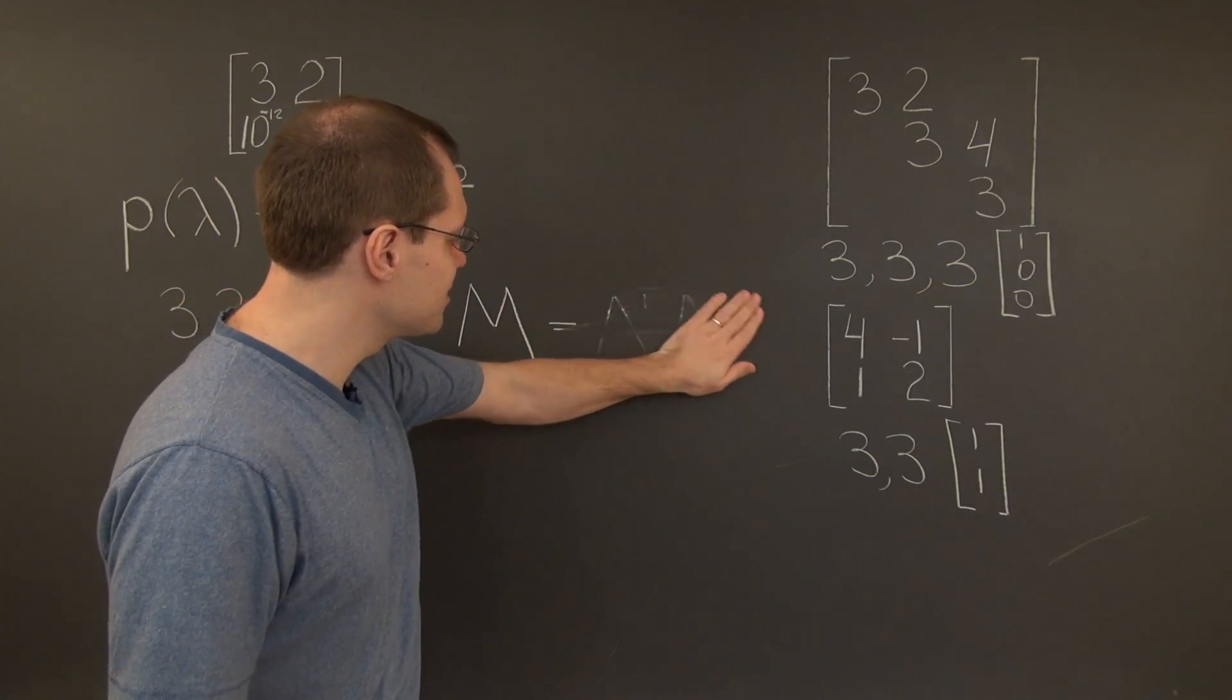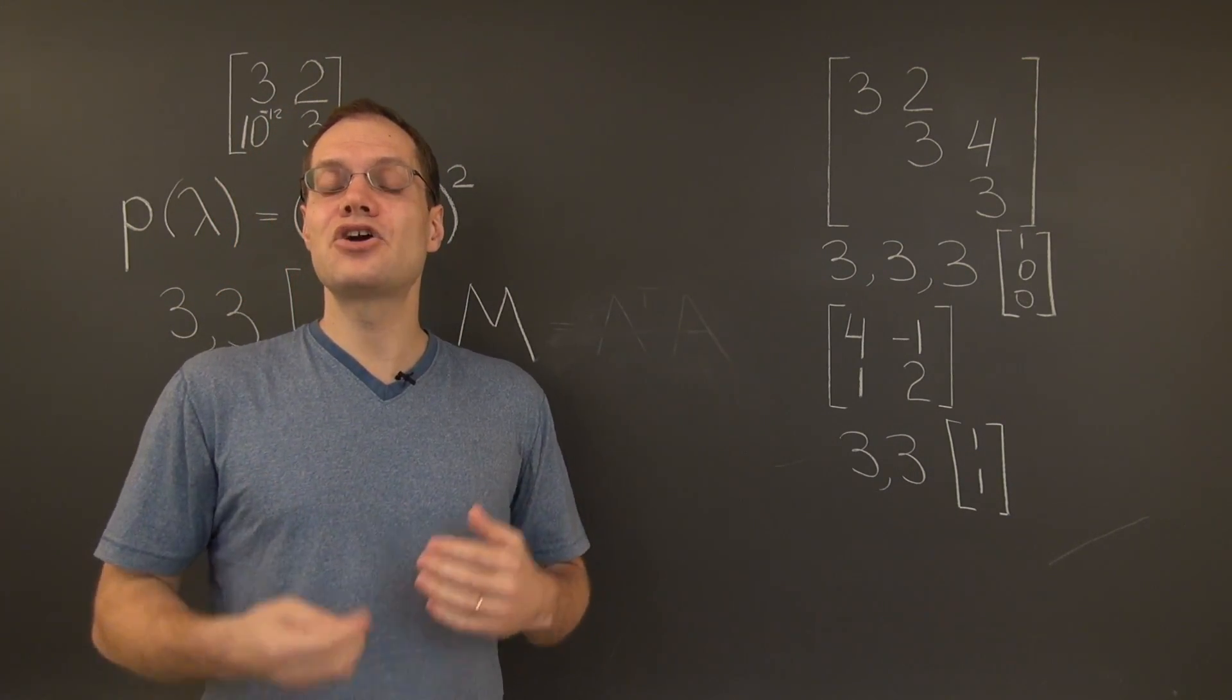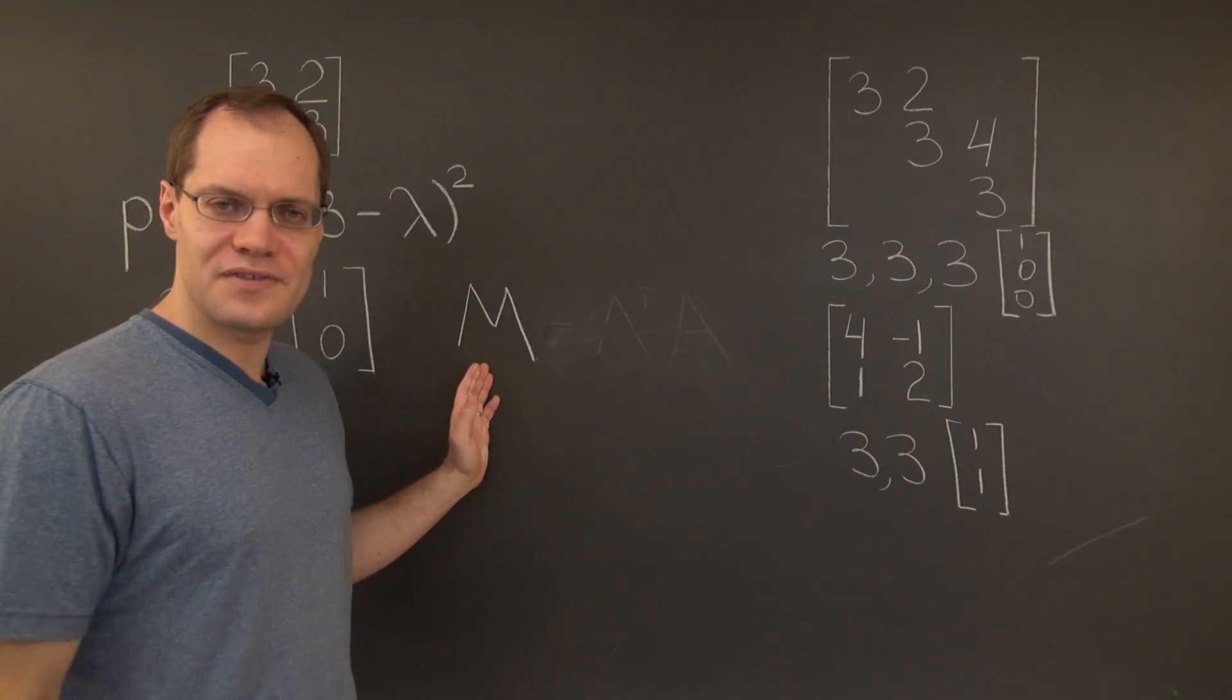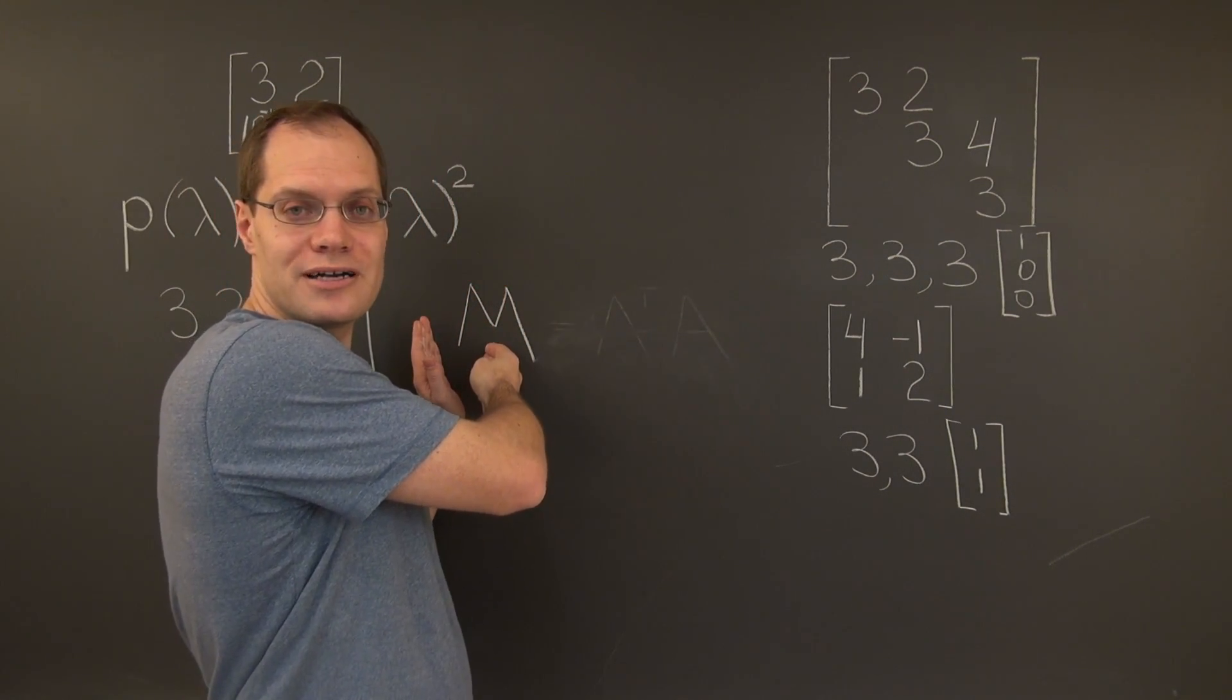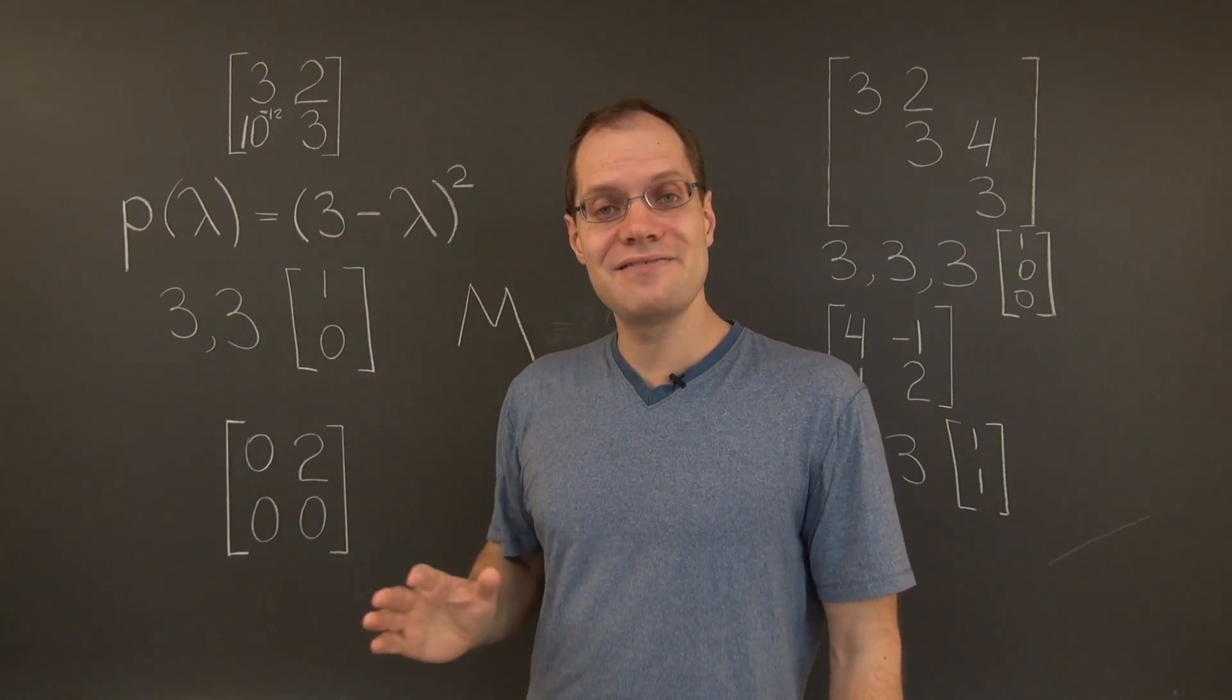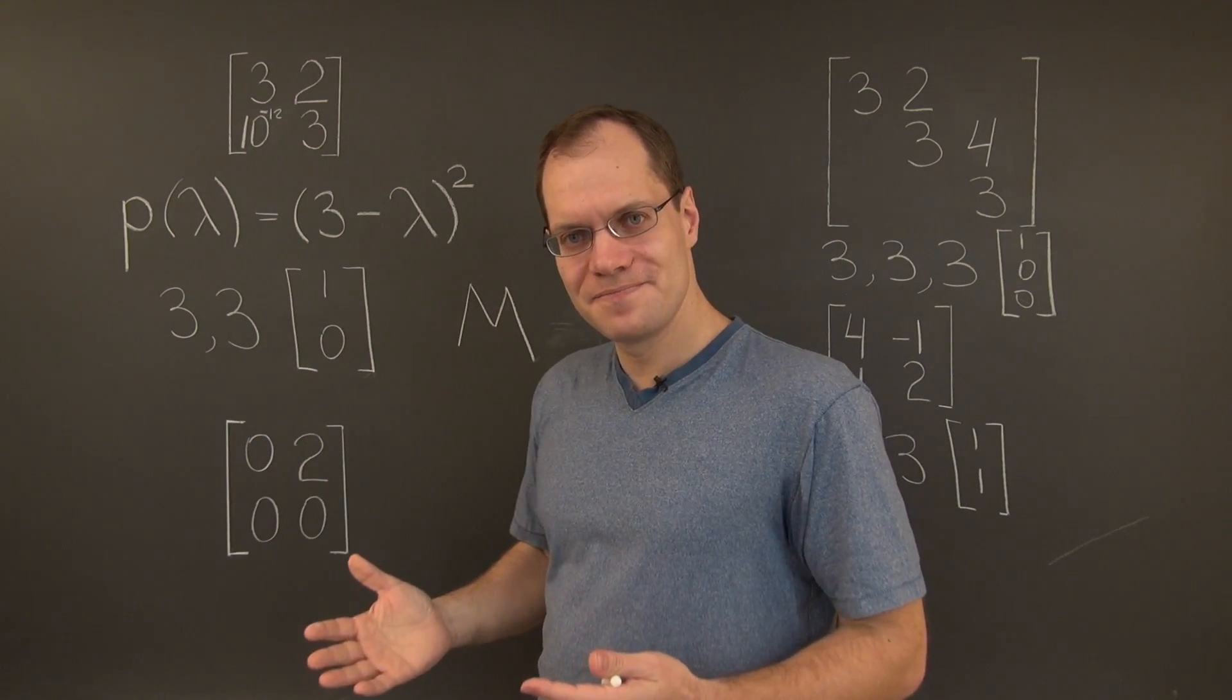Furthermore, if we forget for a moment where the matrix M may have come from and just consider a symmetric matrix M and talk about changing one of its entries a little bit. What would be the corresponding change in the eigenvalues? And if we performed analysis, we would discover that the change in the eigenvalues would be proportional to the perturbation of the matrix. Even if you perturb off-diagonal entries like we did here. So if we change an off-diagonal entry by one part in a billionth, the change in the eigenvalues would be approximately that large. Which is very different from this case, where the resulting perturbation in the eigenvalue was a million times larger. Yes, it was still small, but it was a million times larger than the perturbation.